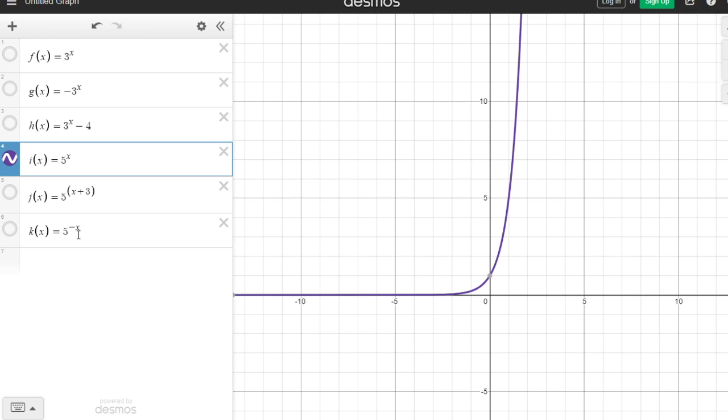Now this last one is the one I kind of warned you about, right? We don't really do very many horizontal changes where there's a number in front of x. But sometimes we encounter those, so let me show you what it looks like. Instead of becoming an increasing function, it is now a decreasing function. You could see where we reflect that graph across the y-axis, right? So if ever you have a negative in front of x there, you'll have that horizontal reflection. Just be prepared. Usually there's not a number in front of that x, and that's a whole other can of worms to discuss at a later date.